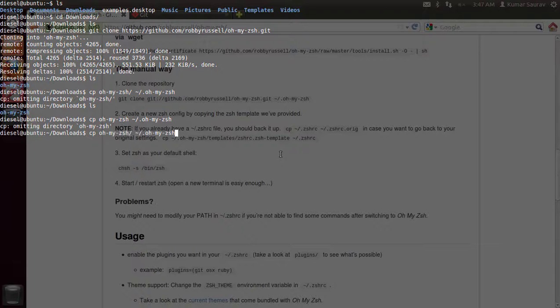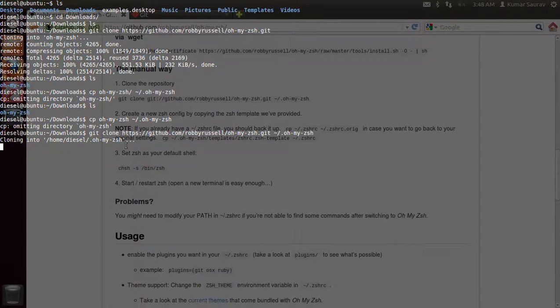One more thing we can do is directly clone this repo into my home directory. git clone, paste, .oh-my-zsh.